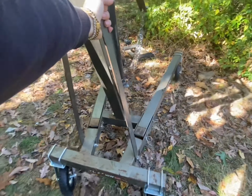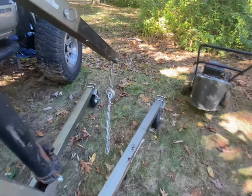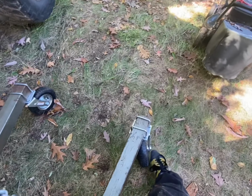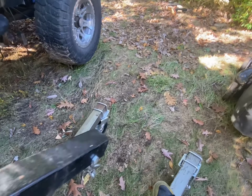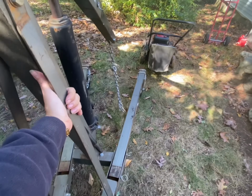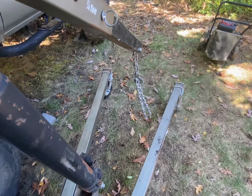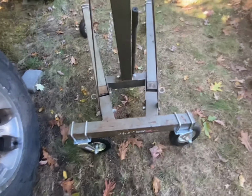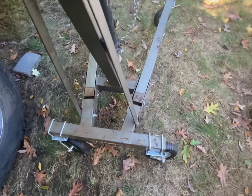So the only problem I have is that front right one does like to bind up a little bit right there, but it's kind of hard to tell. But it binds up a lot when you put weight on it. So I was still able to slide it back out under the truck, no problem, as long as everything is aligned correctly. You know, if it binds up, see, now it's starting to bind up in the back. So that's the only issue I had.